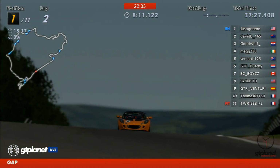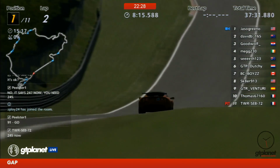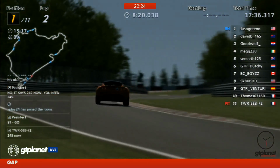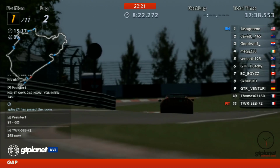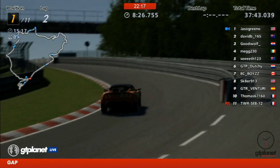This marshal post is penetrable from the outside but impenetrable from the inside, so as soon as your car goes into it, it can't get out. And because it's smaller than the car, it essentially instantly destroys the car, and all sorts of crazy things can happen, like firing you under the map.